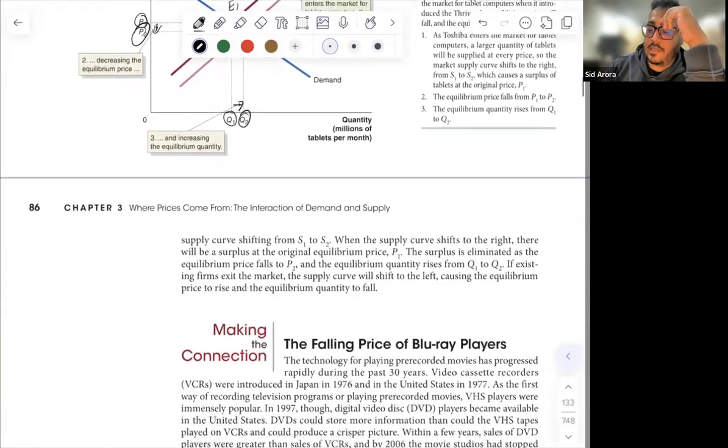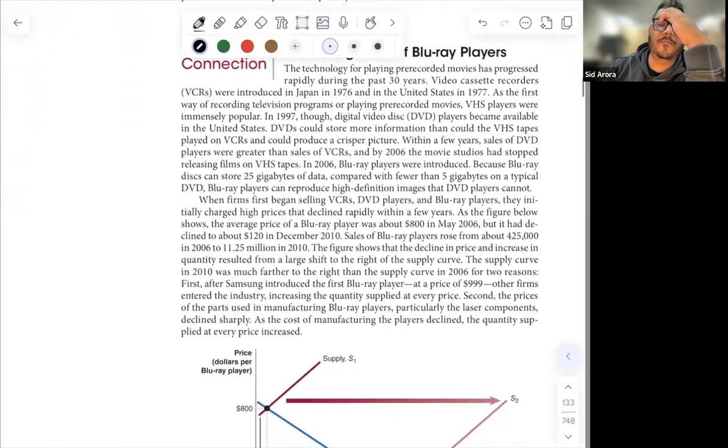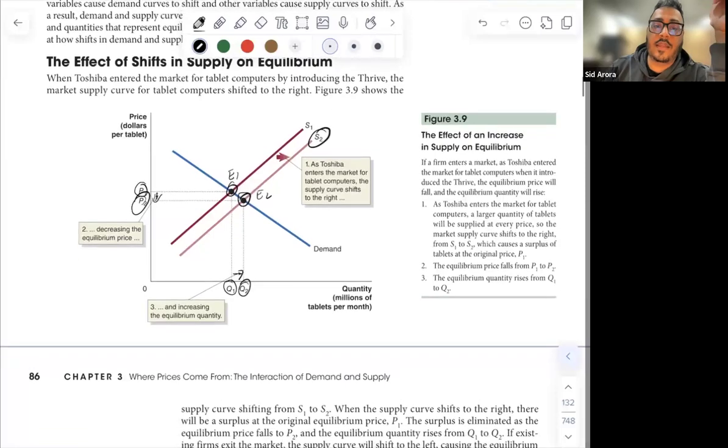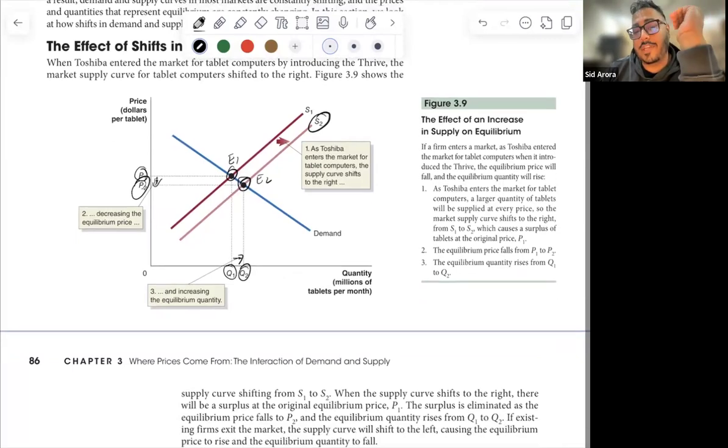There's a bunch of scenarios that can happen. In this case, we assumed that the demand curve didn't shift, but the demand curve can shift as well. So both demand and supply curves can shift. In that case, you have to look at which one of the demand or supply curves shifts more. That's going to be the more dominant effect. There are going to be a lot of factors, but you essentially just need to be able to find the new equilibrium point and state what's happening to the equilibrium price and the equilibrium quantity.